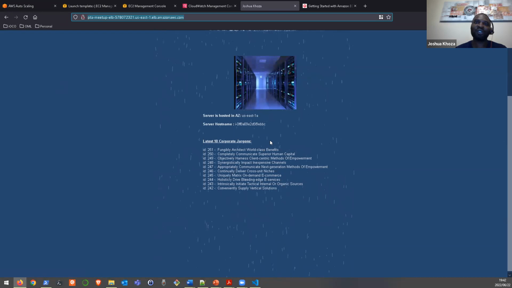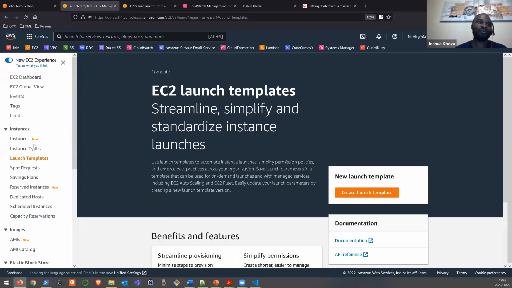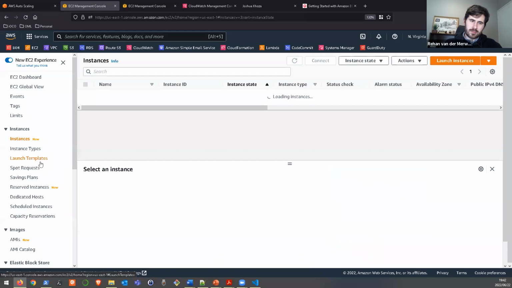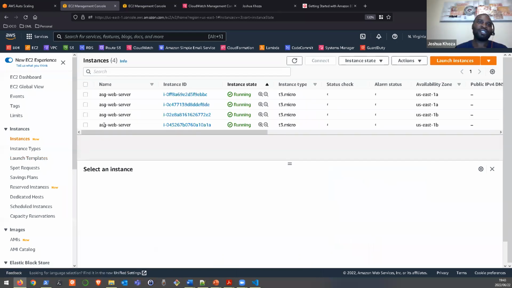Let's see. If you see now, it's saying AZ1 with a different instance ID. So at the moment, if we go to EC2, okay, it's actually auto scaled.